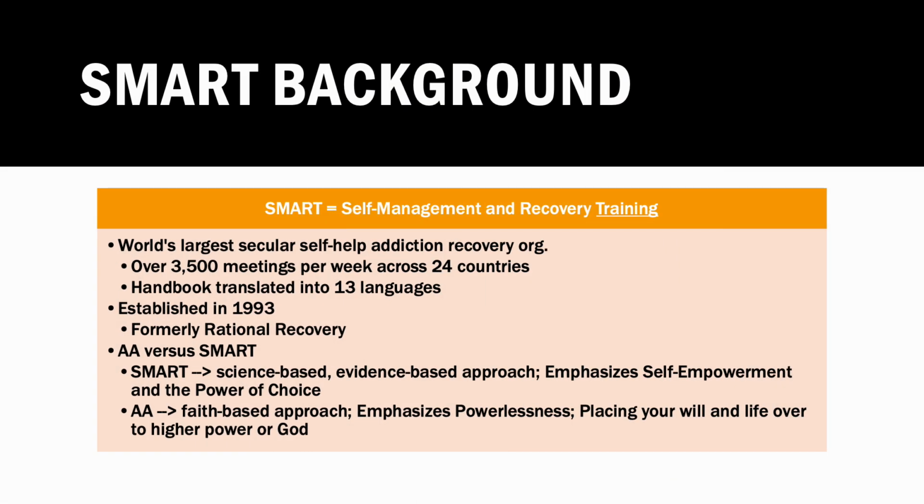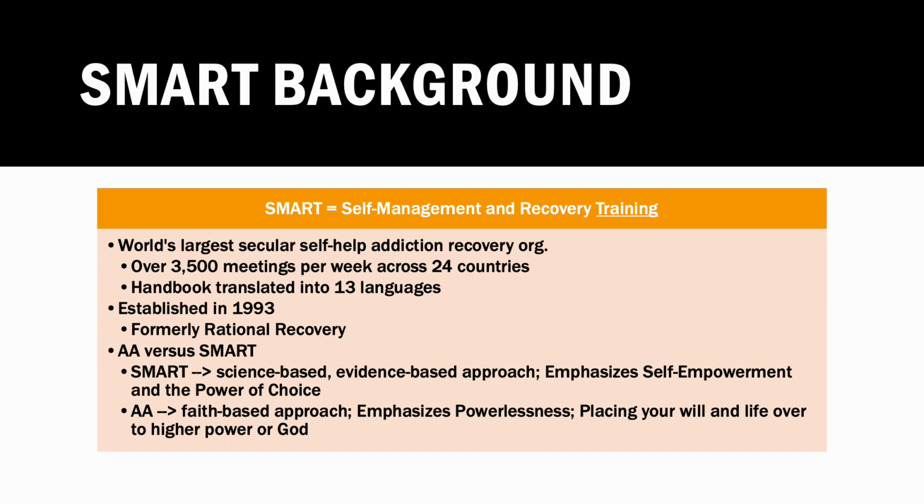SMART background. SMART is an acronym that stands for Self-Management and Recovery Training, with an emphasis on one, self-management, in that you are ultimately responsible for your decision-making, and two, training, in that, like any other achievement that requires effort and practice, SMART Recovery is no different. SMART is also the world's largest secular self-help addiction recovery organization, with over 3,500 meetings per week across 24 countries. The handbook, at the time of this recording, has been translated into 13 languages.